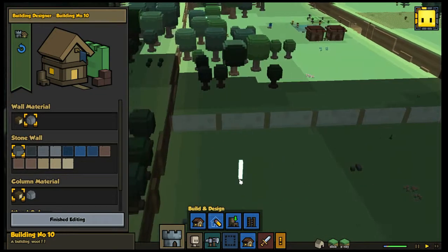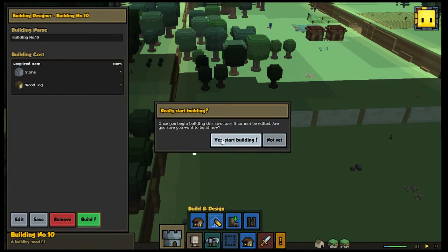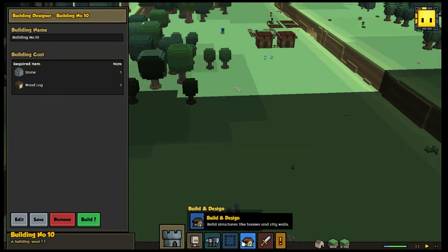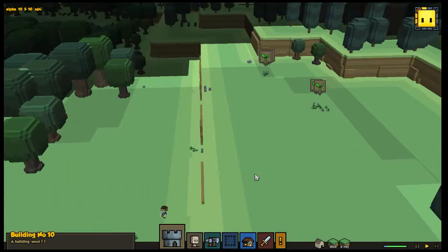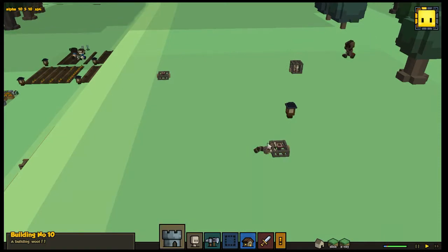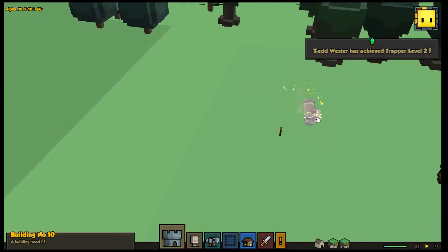Okay, now my halflings are gonna have to come and build this for me. So, build, yeah. Yes, start building. I would like to know when they start building, but I don't know. Come on then, hurry up. I want you to get the silkweed. Go on, just jump in. Yeah, we're gonna have some raccoon. Is that a squirrel? Oh no, it's a rabbit.